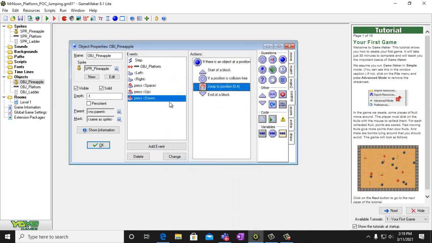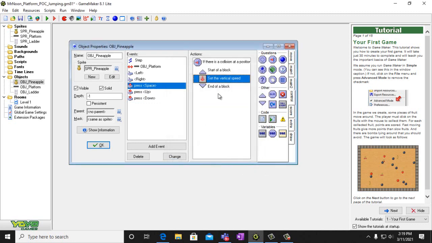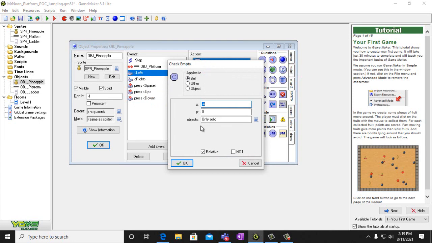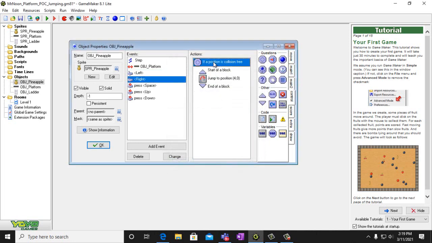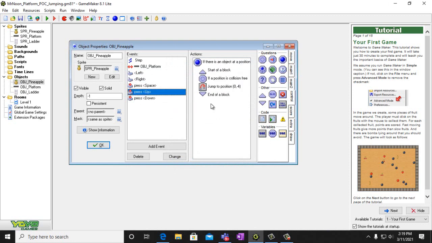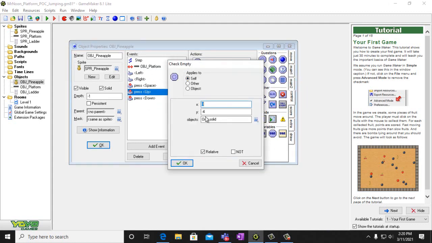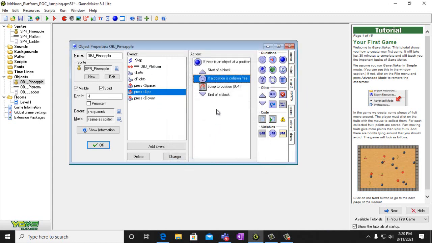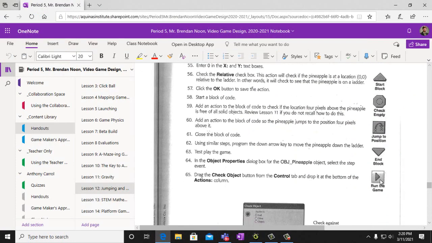Okay. All right, so we have our press spacebar, and we wanted it to jump upwards, so we had a -5 there to jump upwards, -5. We have our left, and our left is -4 to the left, and we have it jumping -4 to the left, and then we have a right. Our right is 4 to the right, and we have it jumping 4 to the right, relative, right? And then spacebar, we have jump, and then we press upwards, and we're going -4 is upwards, just like we did for the jump, and it moves -4. Okay, so we have that in there. All right, so we have all of these put in here.